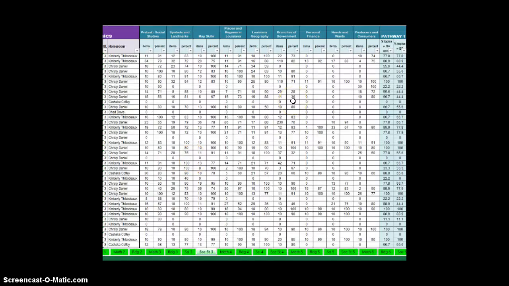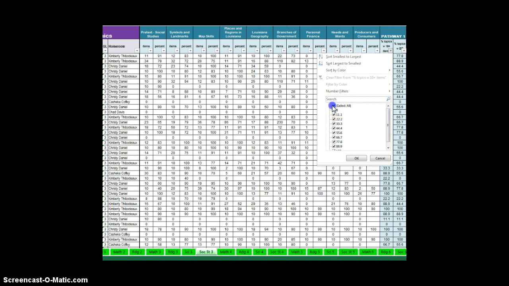Okay, so in this 3rd grade social studies tab, I'm going to do the same thing. What I'm going to do is clear out all, and I'm going to use my number filters.